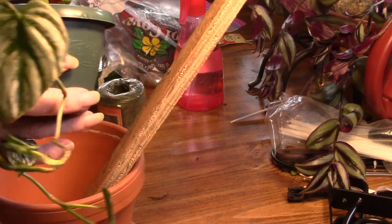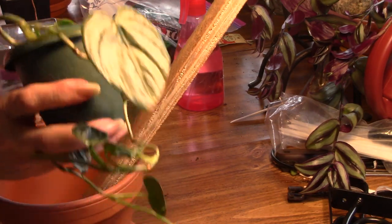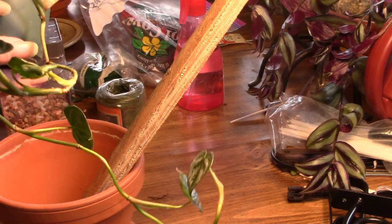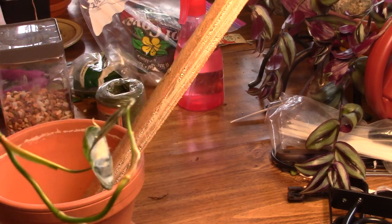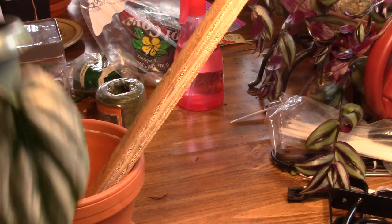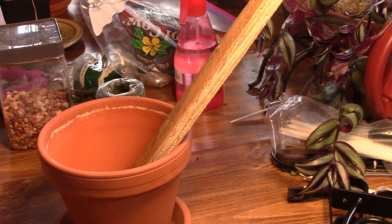I got this cutting from my friend, Susie from Suzette's Gardens, quite a while ago, probably last year sometime. And as you can see, it's growing, but it's nothing to write Aunt Sally about, is it? I mean, it's really kind of sad looking. The person that she got the cutting from said her cutting wasn't very good either. And I think she's had a little more success with hers than I have with mine.